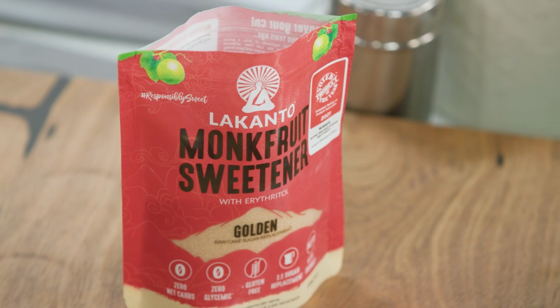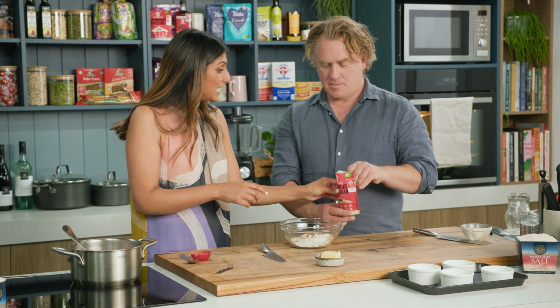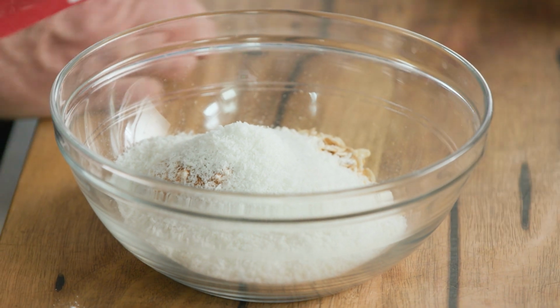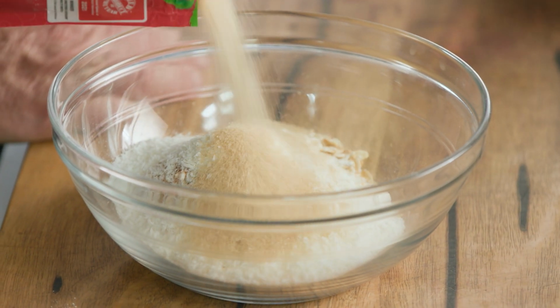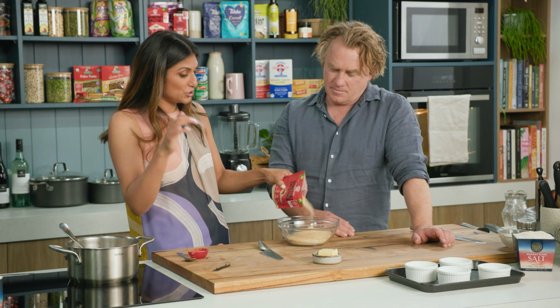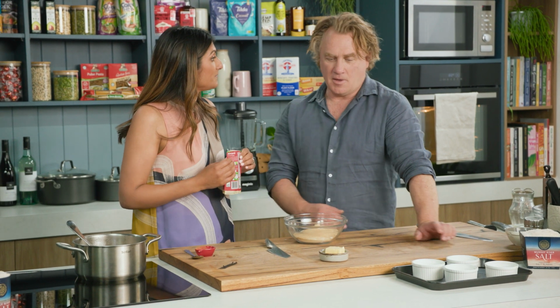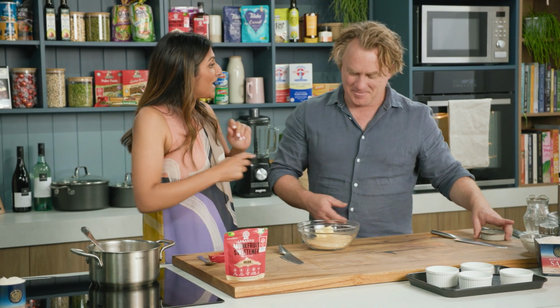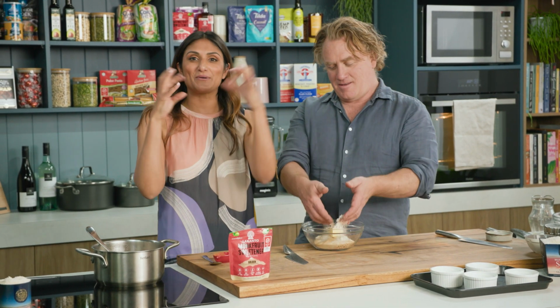Okay. Could you please pass over and throw in the desiccated coconut? That's your job. For you. So you're going to have a beautiful coconut flavour. And I'm also just going to use some monk fruit sweetener as well to introduce some sweetness on the top layer. The butter goes in. In it goes. And then, Richo, I finally get to pay back and stitch you up. And I'm going to get you to use your hands to get those ingredients all together.